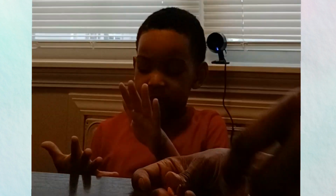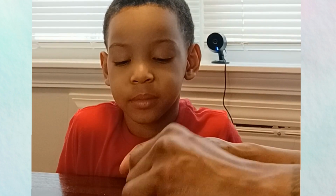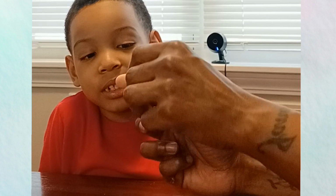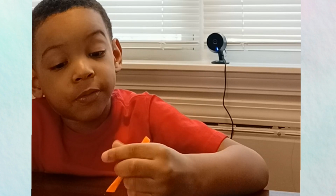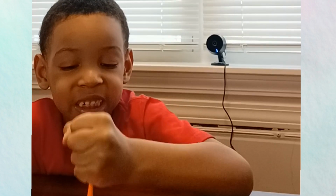So it has the brush, and the orange thing. This is supposed to be the little chipper. So you've got two sides, a little rough part and then the smooth part. And you've got to chip and chip it away, okay? So do this part? Yep. Choose either side you want and just chip it away.